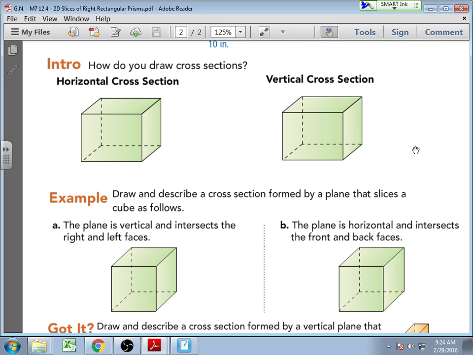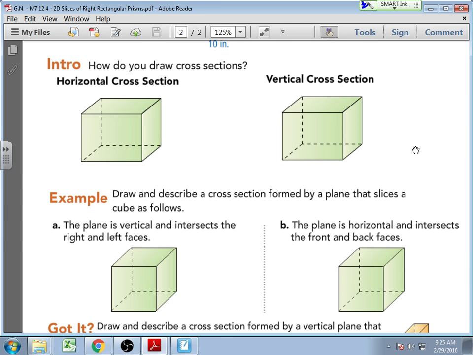We have to think about what sides of this shape can I physically see right now. You are not Superman. You cannot see through things, actually. But in math, we draw things as if we can see through them. So when I look at this prism right here, what faces, because we start to call the flat surfaces faces, what faces can I see? Isaiah? You can see the top and the one that's facing towards us and the one that's going away.